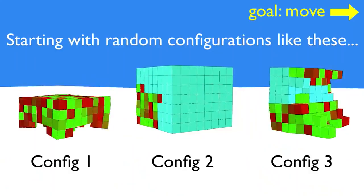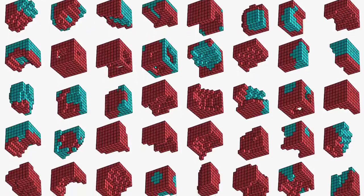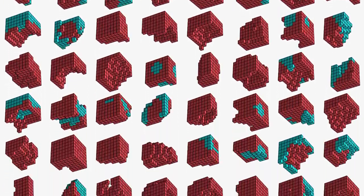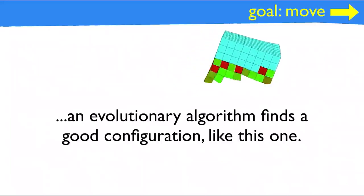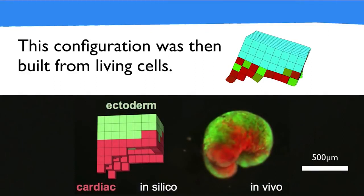So using computer scientists and evolutionary algorithms, a supercomputer would have made millions of iterations of these combinations of skin and muscle cells to figure out which combinations make the best movements. And evolutionary algorithms would have worked much like natural selection to improve upon existing models to figure out what works better, ultimately ending in what would be deemed the most fit versions. And so the researchers then use these computer-made designs to make the real thing.